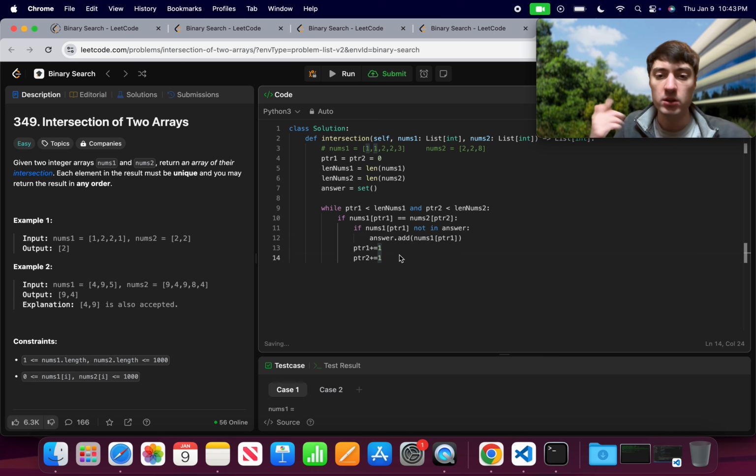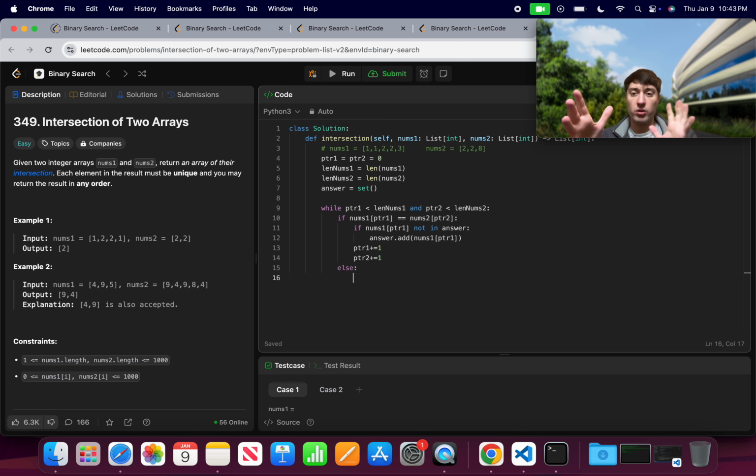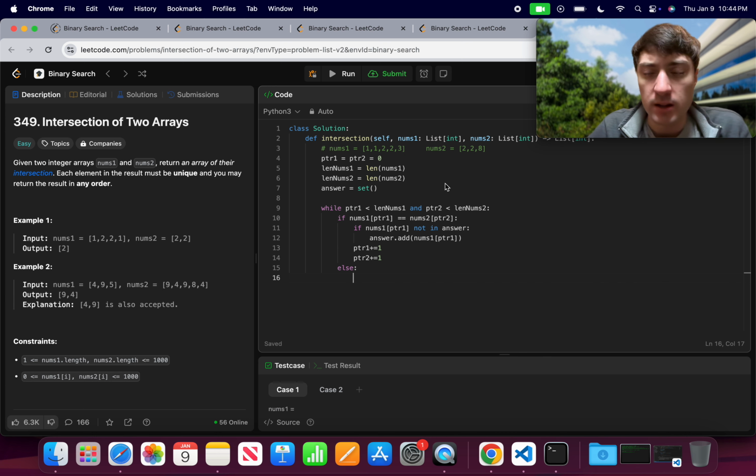Okay, so now what is the other option? So if they're not equal to each other, else, now we need to look for the lower pointer value, not the index.